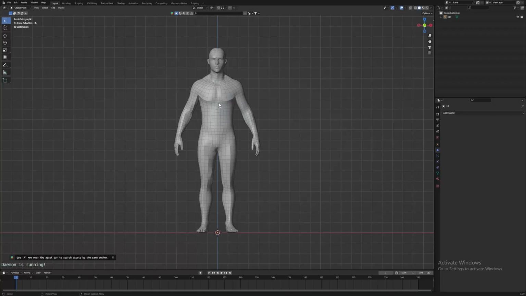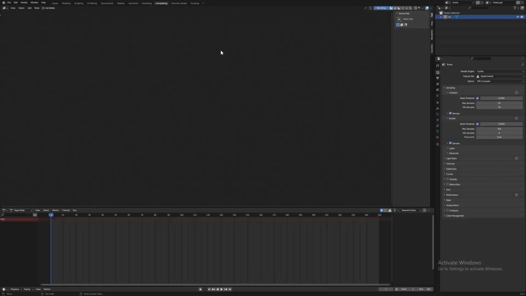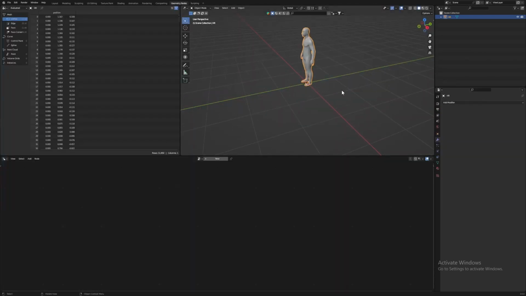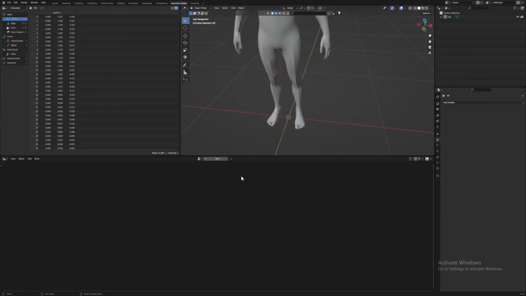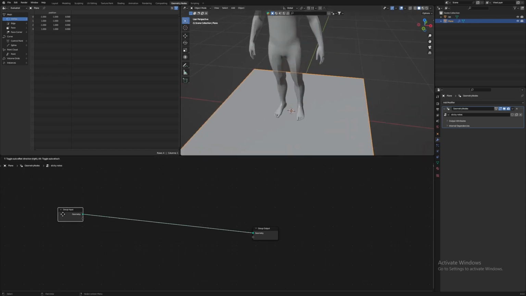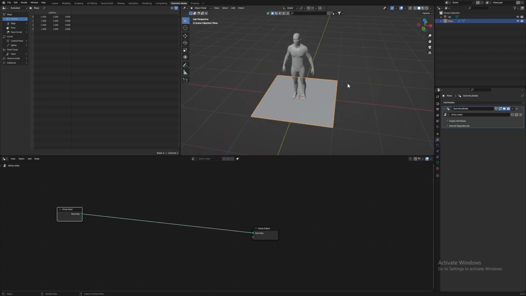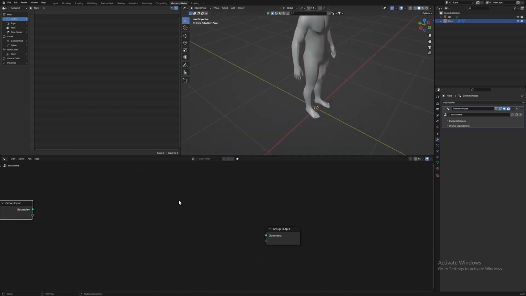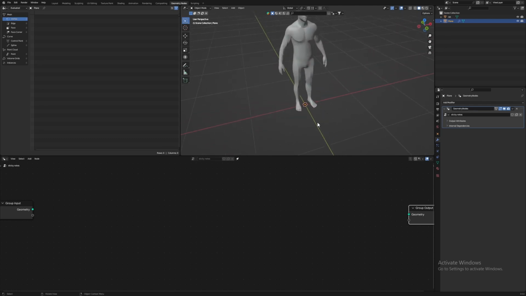And we have our boy here. Let's go into geometry nodes actually quickly. What I'm going to do is create a plane, and I guess we call it sticky nodes, something like this. And I'm going to use this thing as our main geometry. So what we're going to do is we can just let it be here.